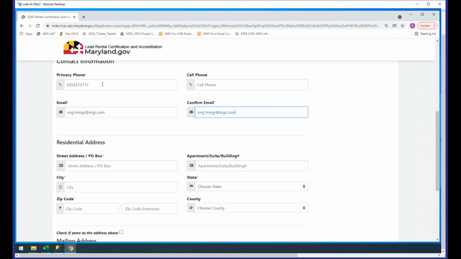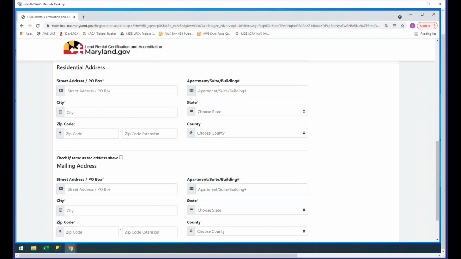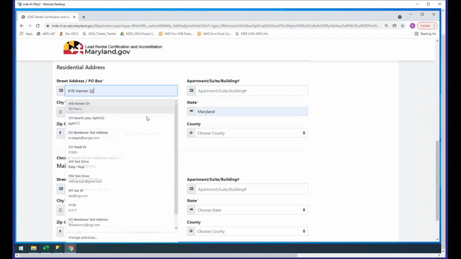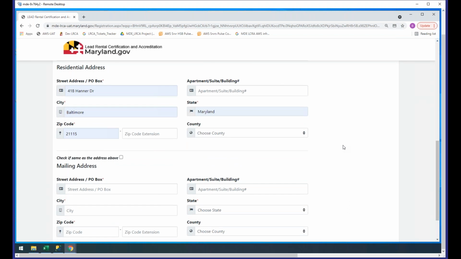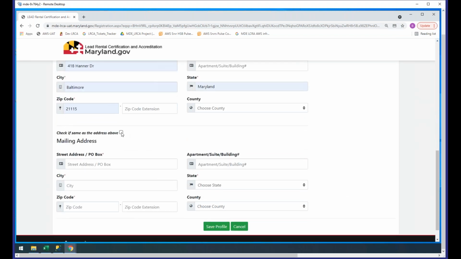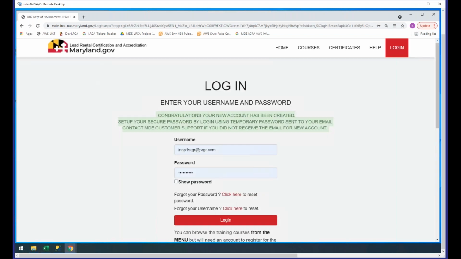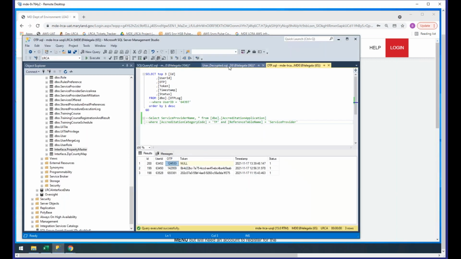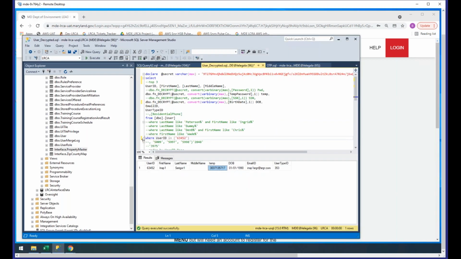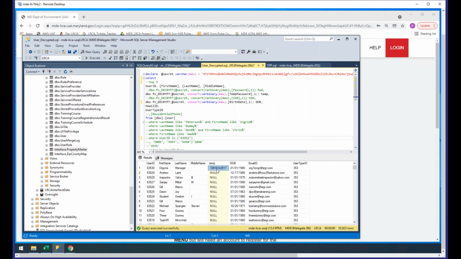So what I'm doing currently is creating a manager profile who can manage my business. I'll just click here if both the addresses are matching. So I'll just check it, and I'll create save profile. Now again, you'll just follow the same steps. That manager will get an email with a temp password.